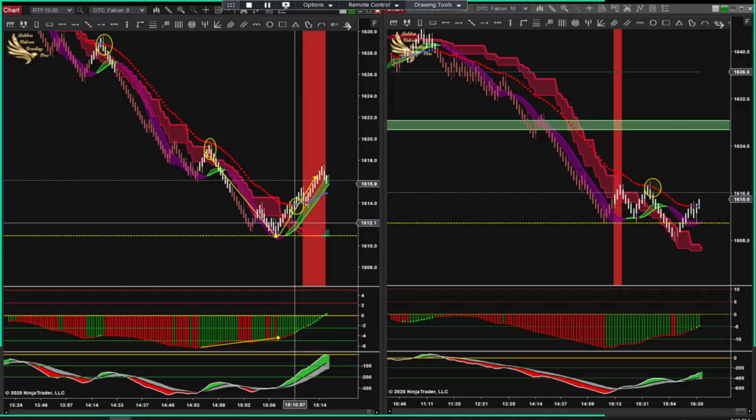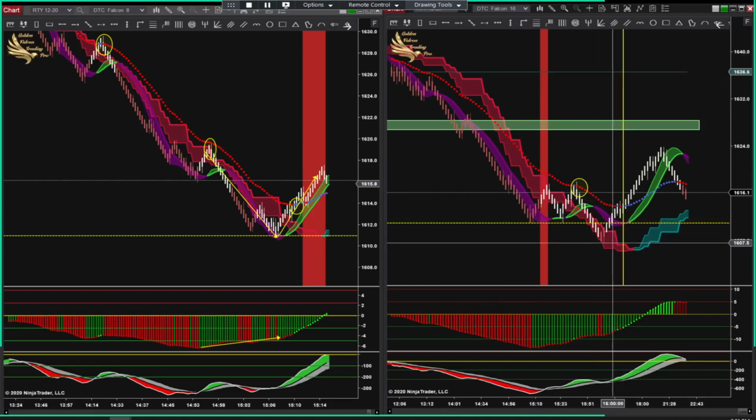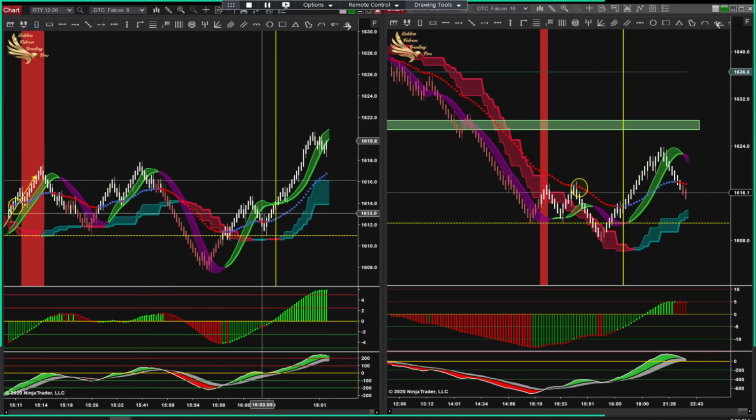On the 16, we didn't test it here. We did test it here. And after we tested the Traveler, we had major divergence. So then we could actually look for, and right here is where the market set up to go long. We broke the flag and we pulled back. What does that look like on that 8? Right here. What does that look like on the 3 and the 4? I'm going to guess that looks like a trade.